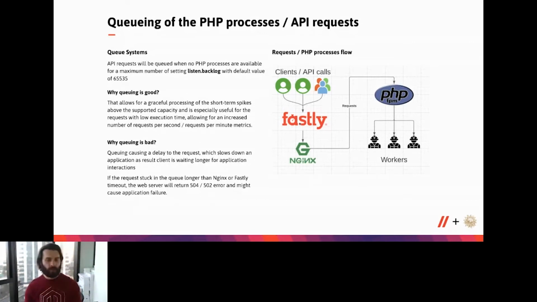In some cases, it might be quite significant delay, depends on the length of the queue. And then also the services like Fastly, Nginx, and even the browser of a client have the internal time limits. For example, the usual time limit on Nginx and Fastly is around 60 seconds.